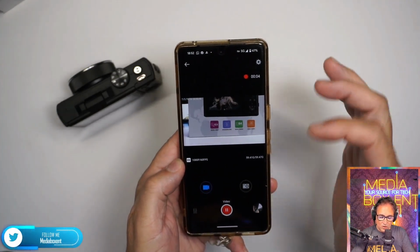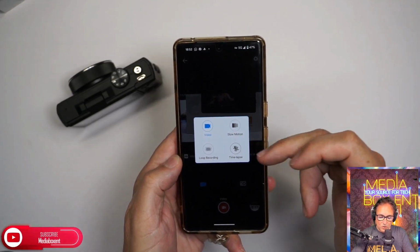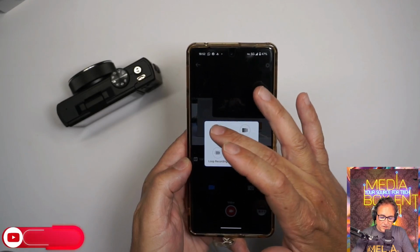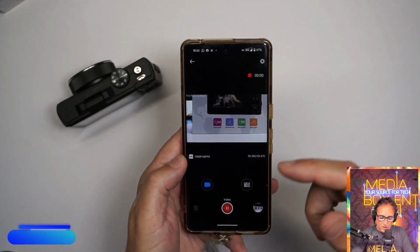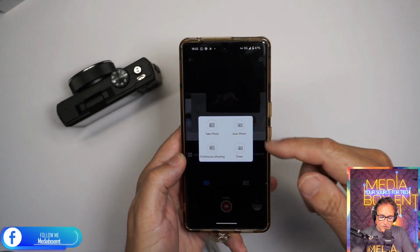We want to take a video, so automatically the camera takes the video. We want to switch to a photo. What kind of mode do you want? Slow motion, time-lapse, loop recording. So in this case, it's video. It was in photo before. So video, and switch to photo now. So photo, take a photo.